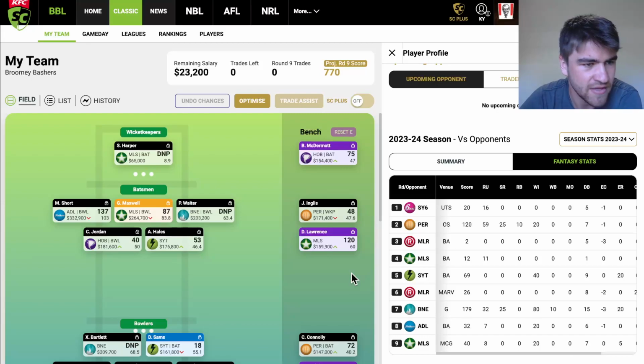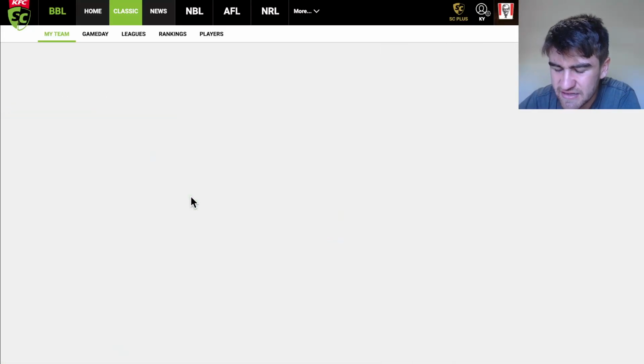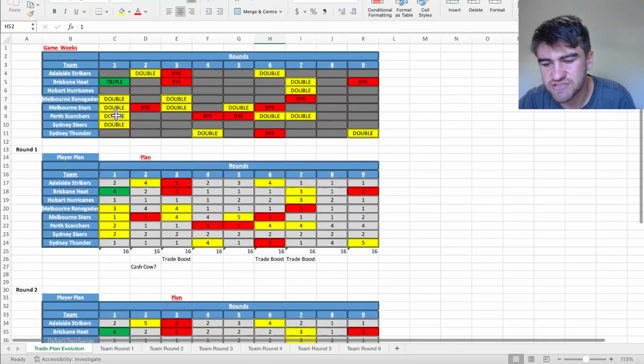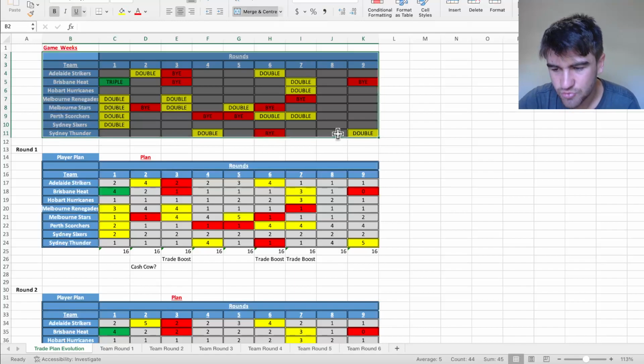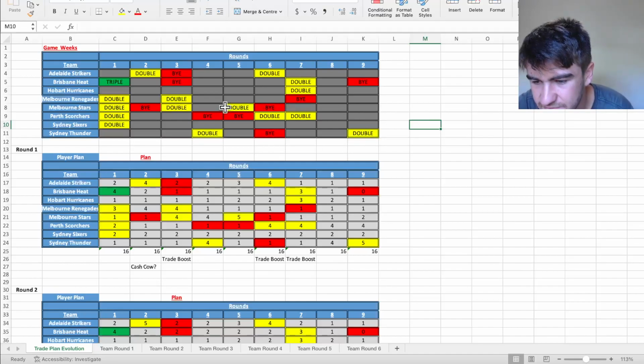The next tip I have, and there are not many tips for SuperCoach this year, and I think the main tip I'd have is, if we go back to my trade plan evolution, I sort of plan for this, doing something like this, and knowing when the doubles are, because I've heard some people say that they plan in like 3-week blocks, and I understand that, but I think the biggest point I'd have for that is that, where is it? There was someone here that you sort of don't plan for it at all, and then you get hit by something.